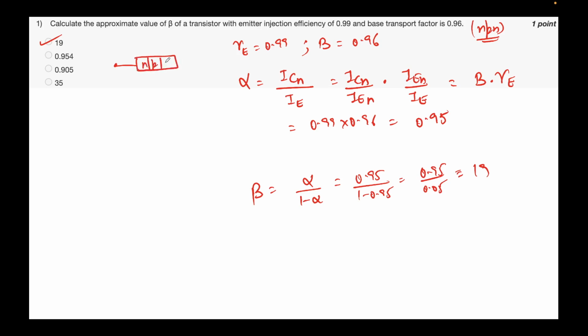N, P, N. So N plus just to denote the emitter side. And please remember, we are operating in forward active mode. So this junction, emitter-base, must be forward biased. And this one, the base-collector, should be reverse biased, right? So I believe I have done it correctly. So this is VBE and this is your VBC, let's say.